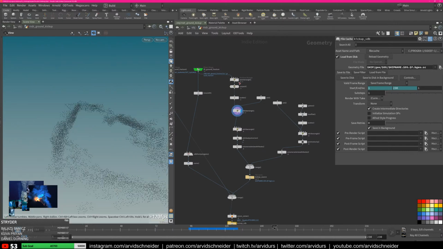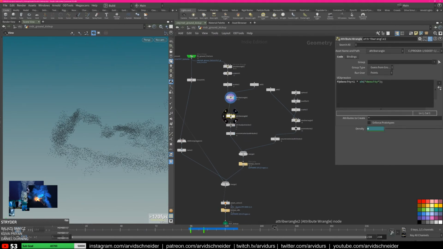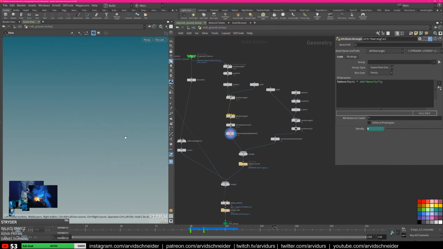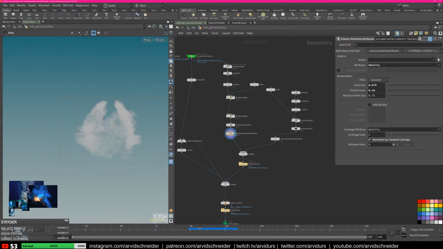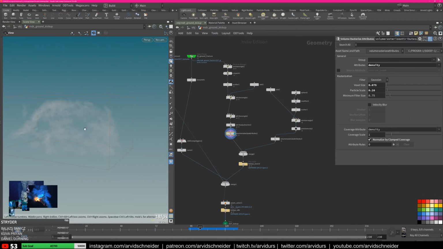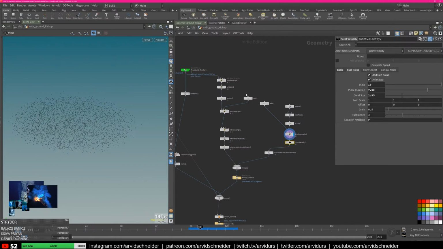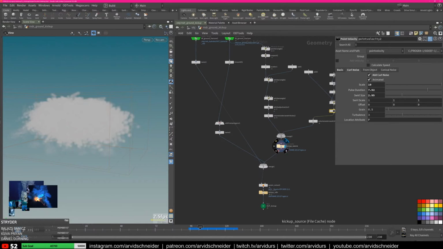So I'm creating points from the fast moving pieces again, and then all I'm doing here is creating a density attribute and rasterizing this, which is then used in my simulation. So it's creating points, and from those points I'm creating a volume essentially. And then I'm doing this very same thing for a velocity field as well. So I'm creating a velocity field and a density field, and this is then my source.